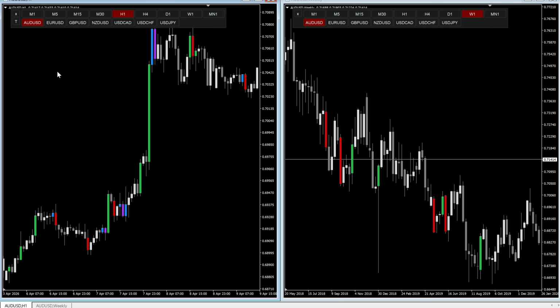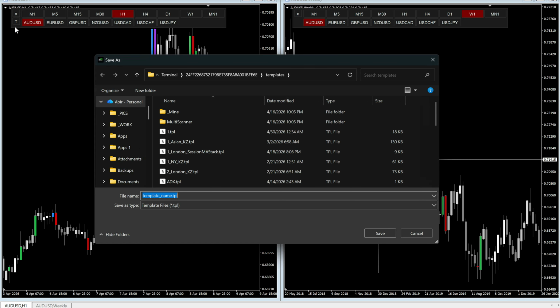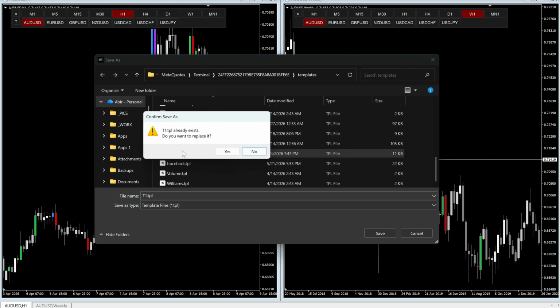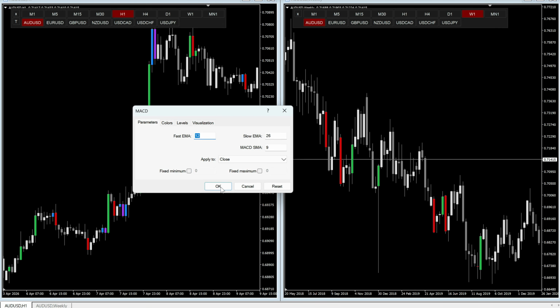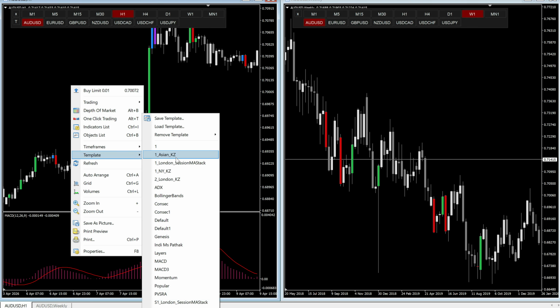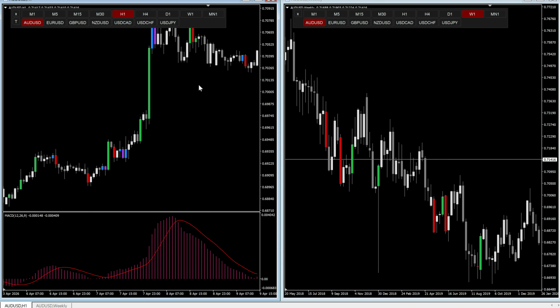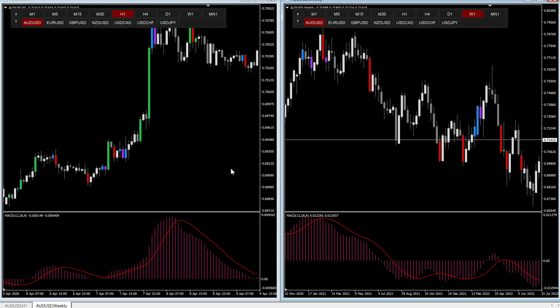And if you are using a template, then I would suggest to save the template with this indicator on, because if you save it without that, then the moment the template loads, you will lose this indicator. So yes, now I should have placed something on this chart. Let me try MACD and save the template once again. And now if I press the T button, you get the MACD template right here.